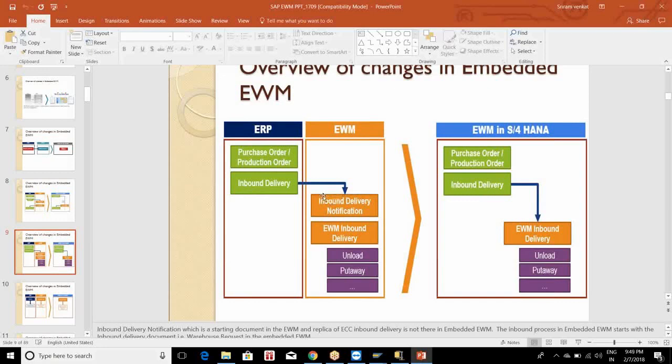Hello? Any questions? So this is what the delivery changes look like in the S4 system. When we get into the sessions in detail, I'll show you the differences between what we have in EWM 9.3 and what we had in the 1709 version.